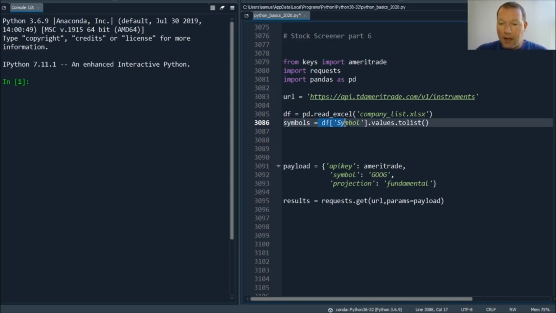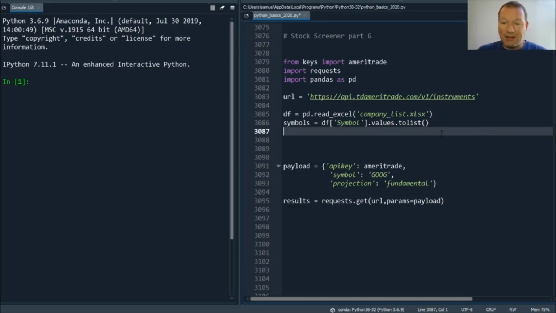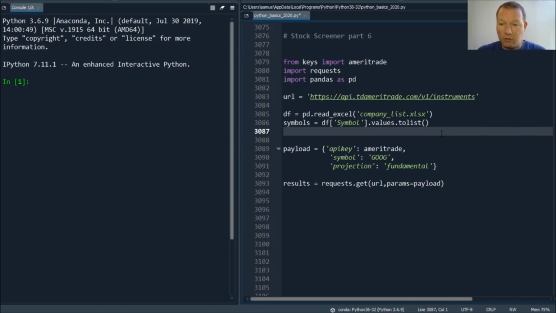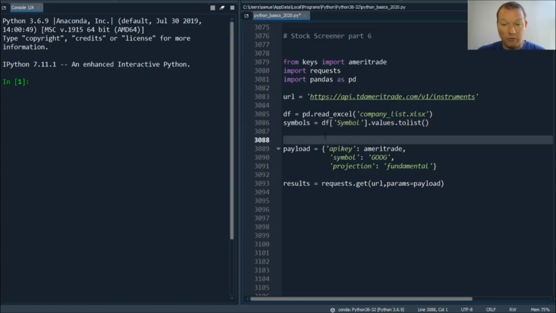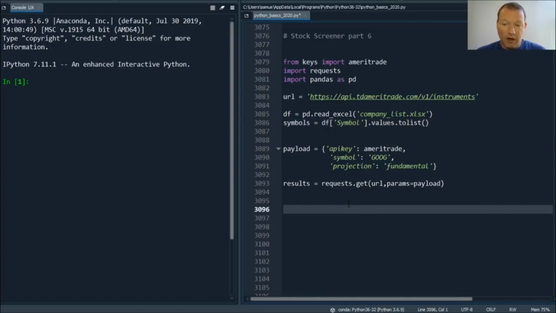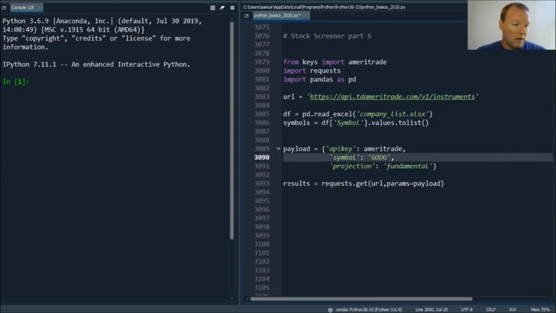I'm grabbing this, and I don't want this put into a pandas series. I only want the values, and I only want that put into a list, and it's going to be assigned then to symbols. All right, so now I have where I'm going. Now let's throw in all of this right here.